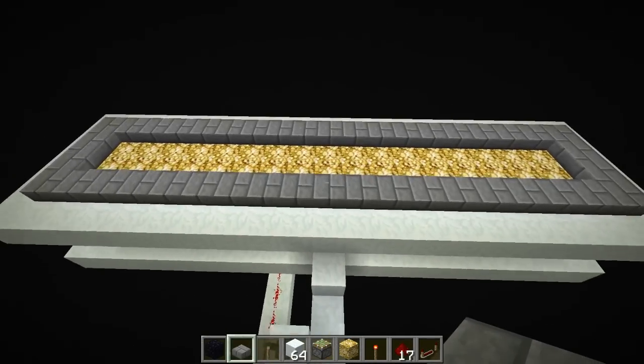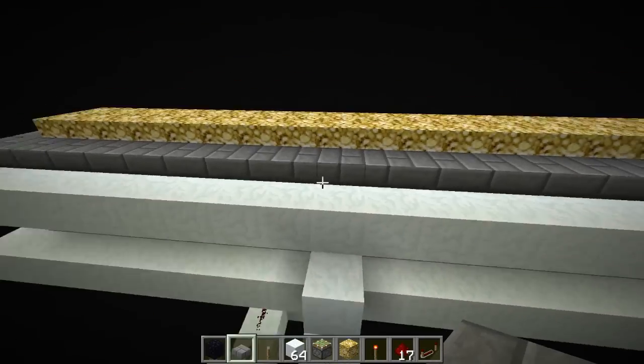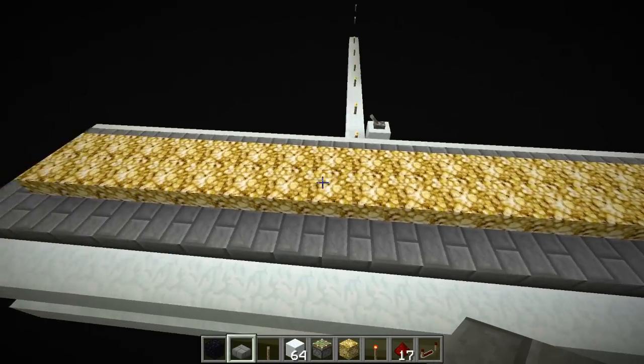If you flick your lever, you will see the floor goes down, and you have that little frame of half slabs around it. And if you bring it up, it looks like that.